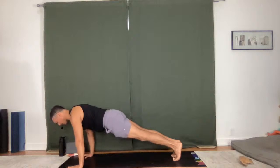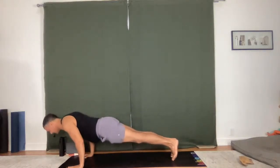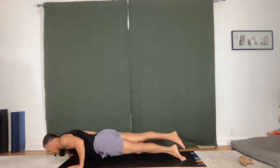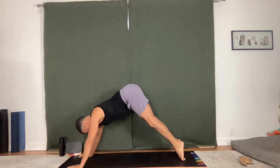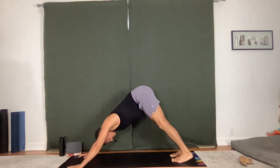Press through every knuckle on both your hands. Spread your 10 fingers. Hold for the breath out. Inhale, shift forward. Low plank. Keep the elbows in. Upward facing dog. Toes point back. Lift your chest forward. Downward facing dog. Hips back. Full breath in. Full breath out.